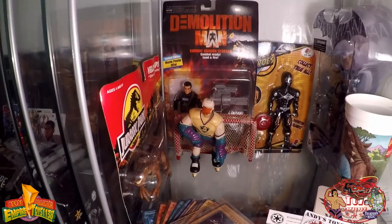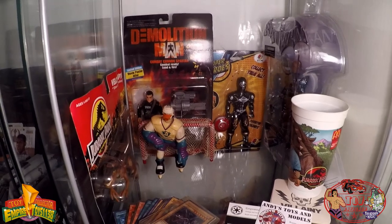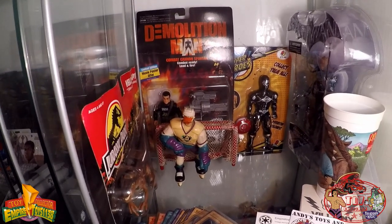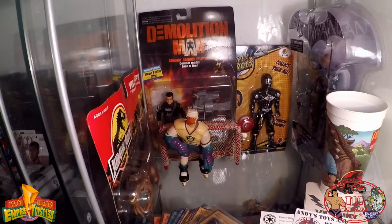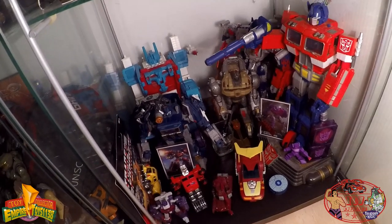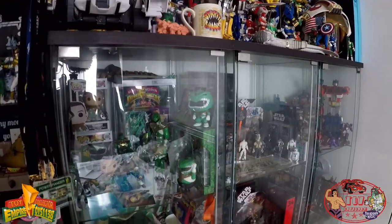But that's the one thing about putting those shelves in and dividing this up: you gain more space, but in reality you're only getting one level of boxed figures, and the level on top has to be loose ones that fit. And unfortunately the Transformers have been relegated to the bottom shelf now, but they're pretty tall, so you can still sort of see them and everything.